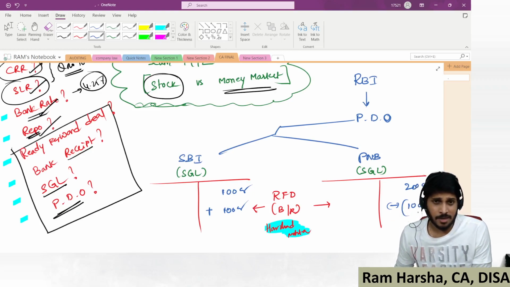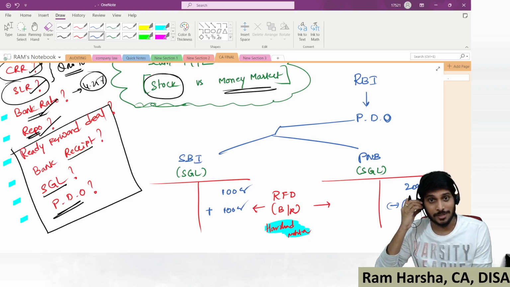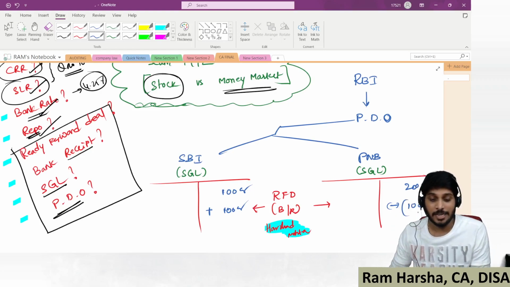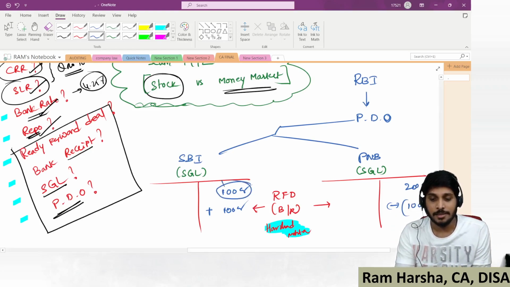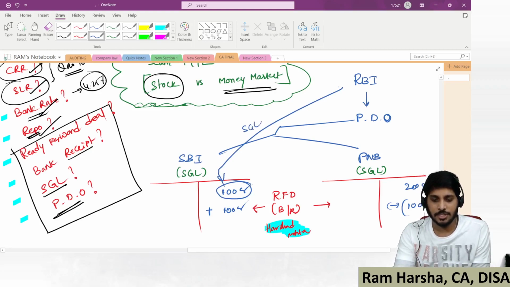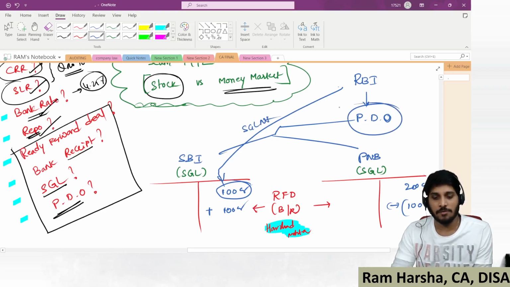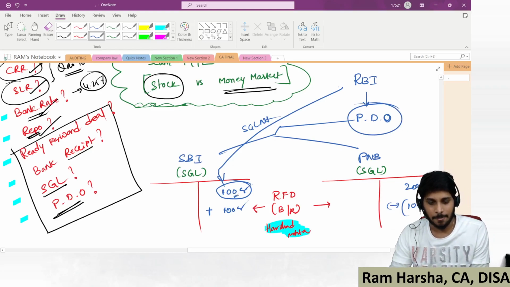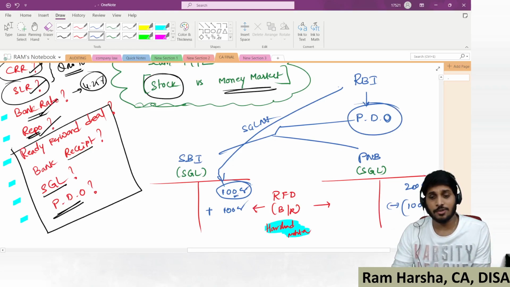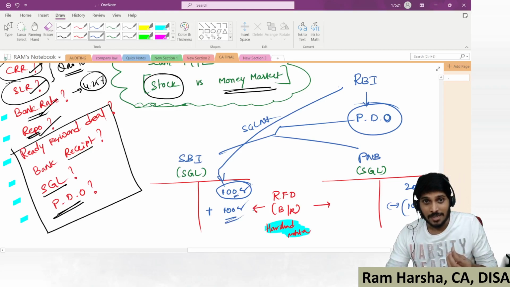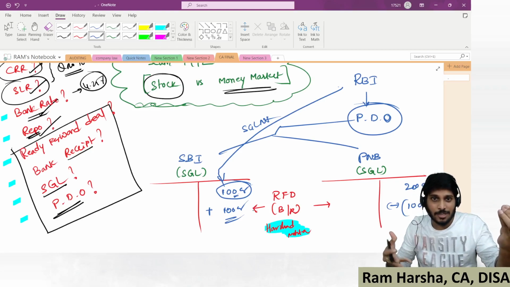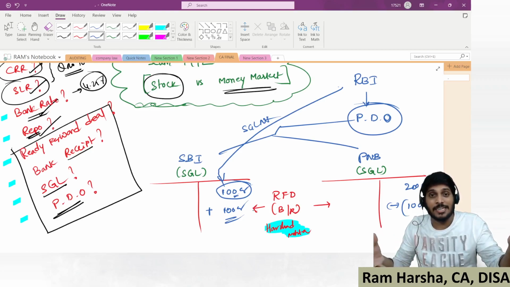So earlier in the 1990s, computers were not there. So when State Bank of India wanted to buy securities, they would go and buy from the RBI, and RBI would issue an SGL note through the PDO office. The PDO office would issue State Bank an SGL note, which is like a credit note. So it will be credited. Again, when State Bank of India wants another 100 crores, they go again to RBI and get it. Now, the bank approaches RBI, pays the RBI money through PDO, and gets an allocation of securities. This process takes 15-20 days.